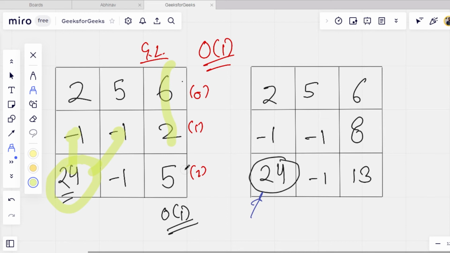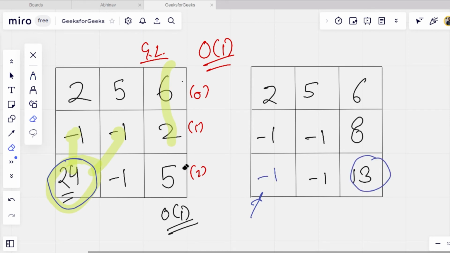This path is unreachable. So in that case, if a particular path is unreachable, we have to update the value of that particular cell to -1. So now 13 is the answer, which is the correct answer. The path we are taking for 13 is this one, 6 to 13. This is the path the player will follow.